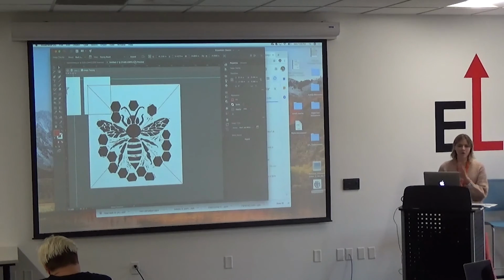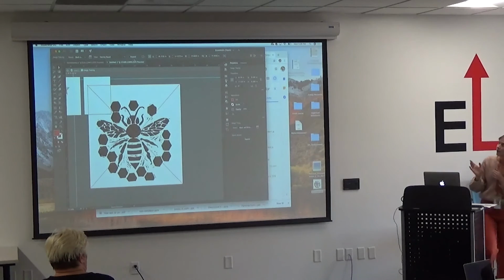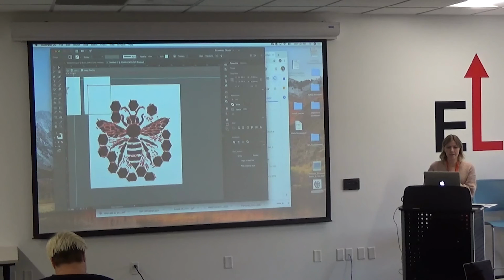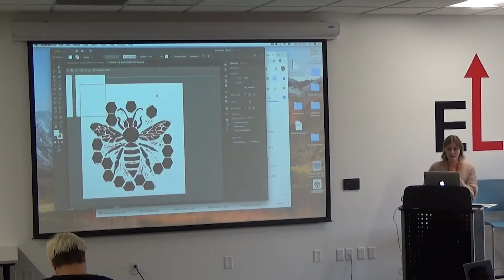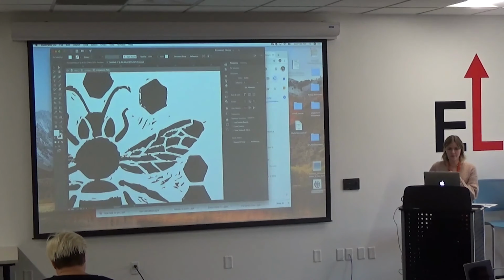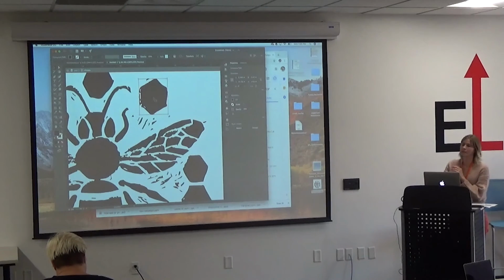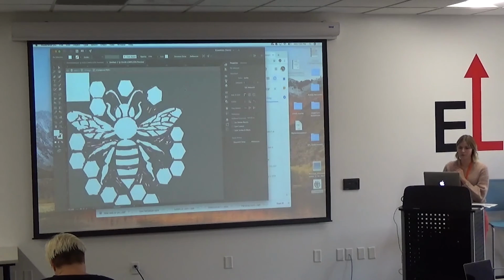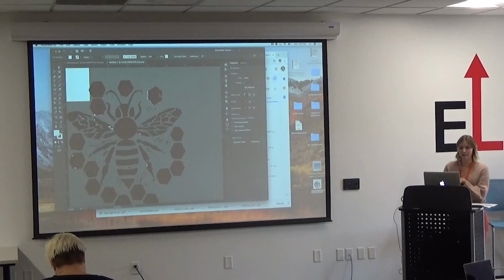Before you can even select parts of it, after you've done the image trace, you need to hit Expand. So you do Image Trace, then Expand. When you click Expand, each part is its own shape, and you can select just individual pieces. They're grouped together right now, so I have to go into my group layers and really get into each piece. This piece I've selected by triple clicking it, to select just that one piece. Now I can play around with just this one piece. Maybe I just want to get into the white, and I can delete the white. Now I just have the black.